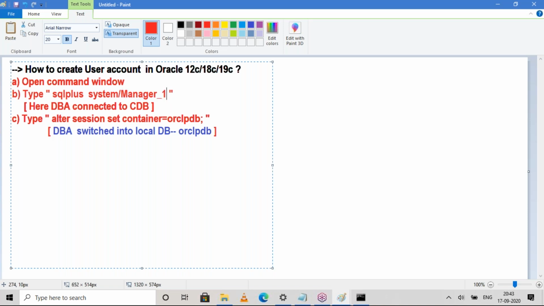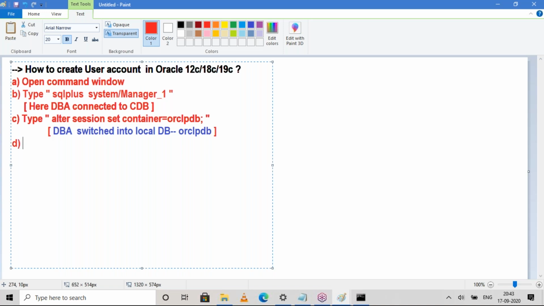Actually, we should provide this password at the time of installation of the database. Okay, so that is the password. Yes, exactly. Now the DBA switched into local database.